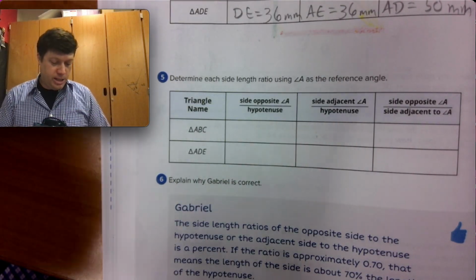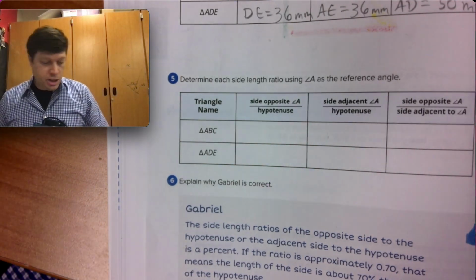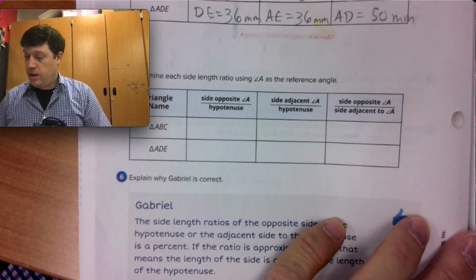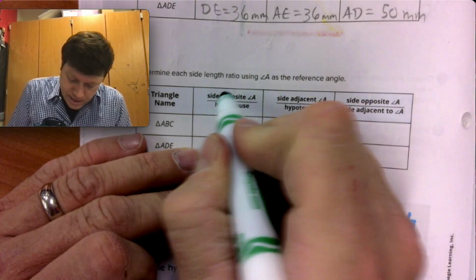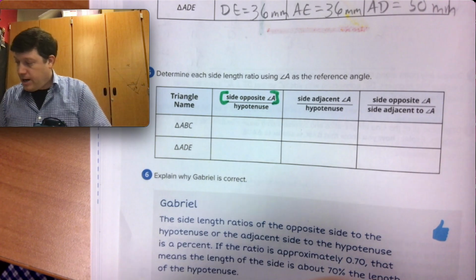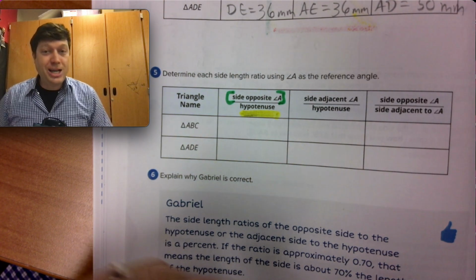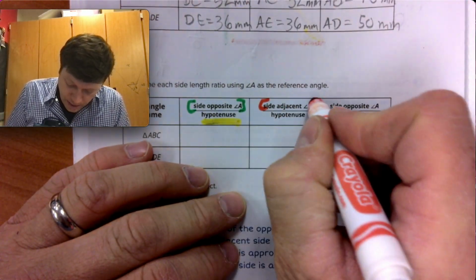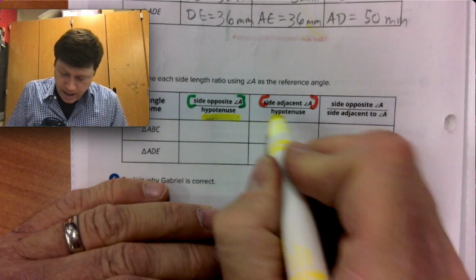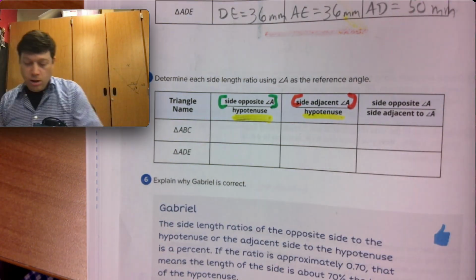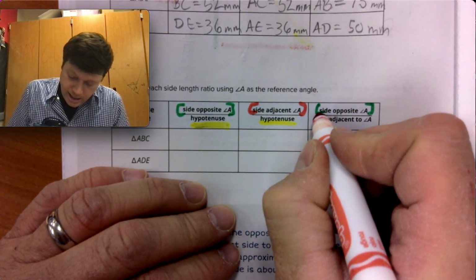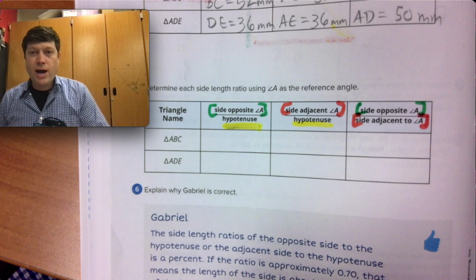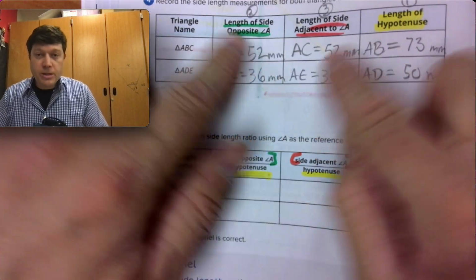So I'm going to get my calculator set up on Desmos, and that way I can do the calculations, or you can use Siri and ask for some help. So here goes. The side opposite angle A, that's the green side, and we're going to divide by the hypotenuse. Then we're going to do the side adjacent to angle A, and also still divide by the hypotenuse. And then last of all, the side opposite angle A divided by the side adjacent to angle A. We're just going to write out those fractions using the numbers from up here.